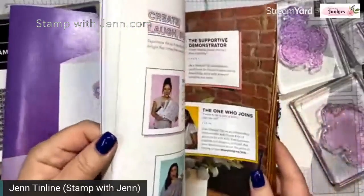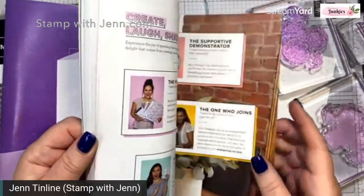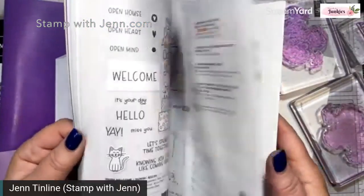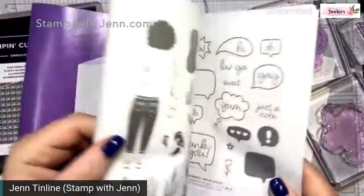Anyway, we did a stamp card, and I had used blues, so I made a card that was fancy and blue. I wanted to show you that, and it's all using new stuff from the mini catalog.